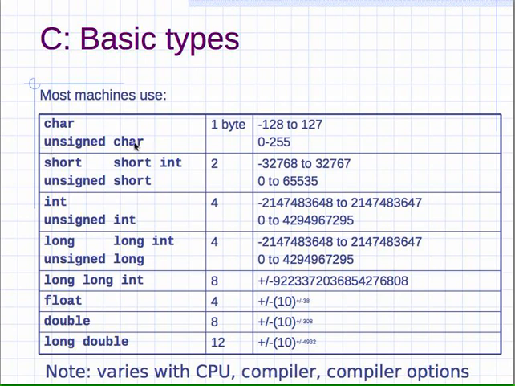So an unsigned char means that you do not have negative numbers, essentially. What it really means is that the most significant bit is not interpreted as the sign bit. If the most significant bit is 1 in a char, that's interpreted as a negative number, and that's why you can go between negative 128 and 127. You might ask, why can't you represent 128? Well, you don't have enough bits to represent that.